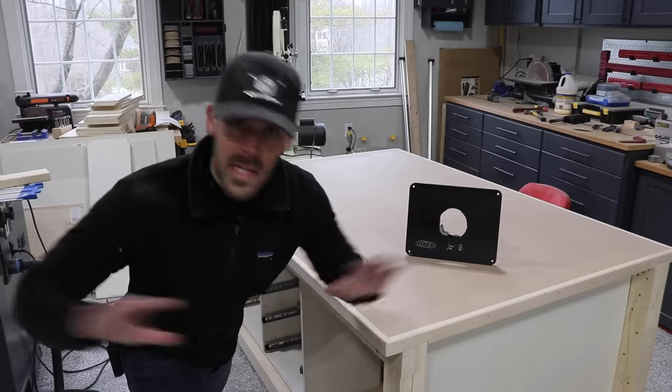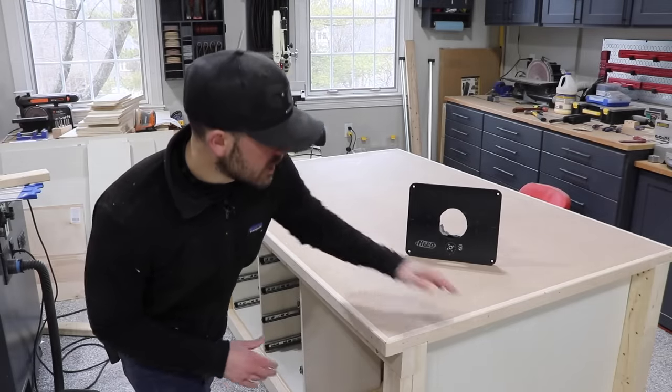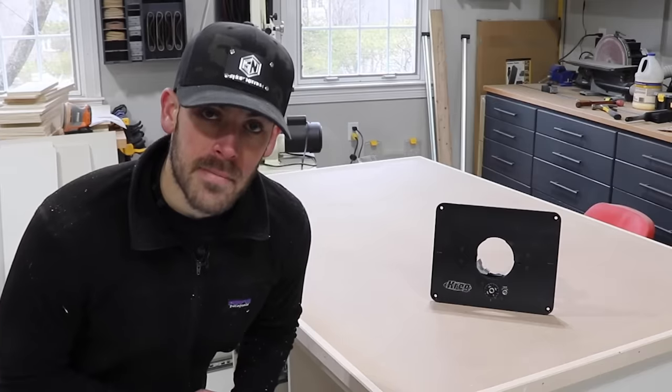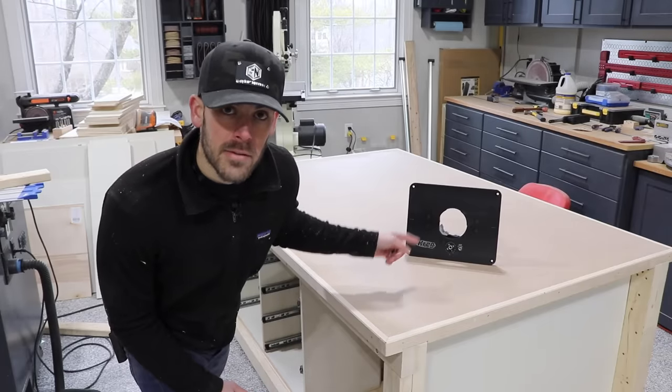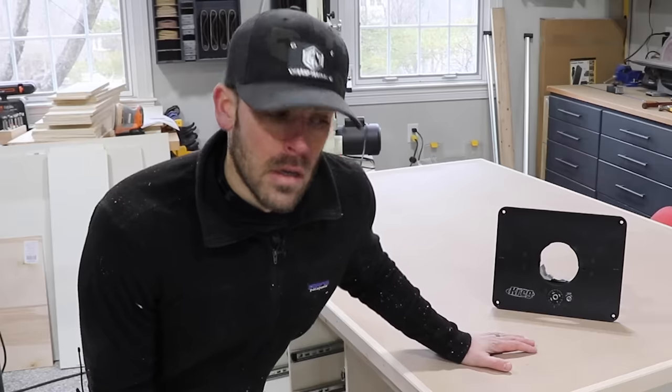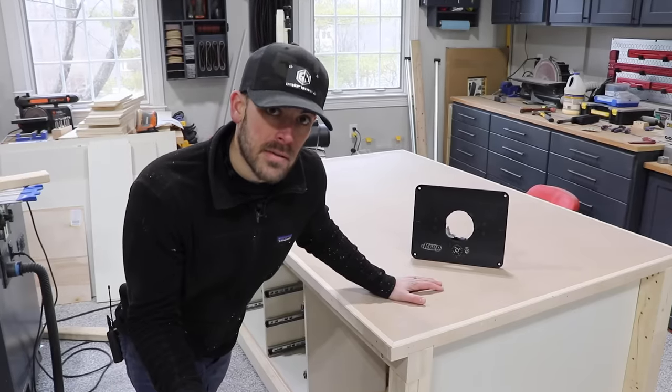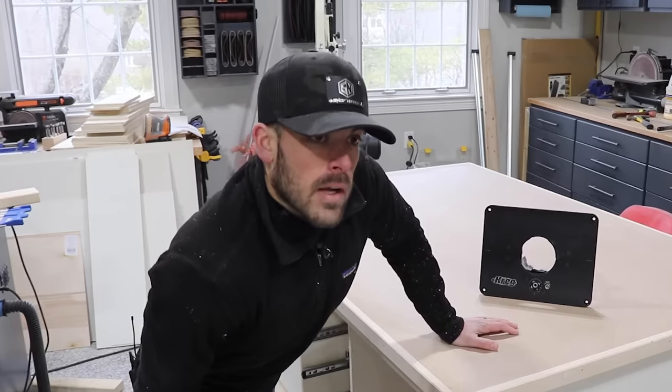Okay, so with all the top issues out of the way, the top sanded, the edges chamfered, it looking real nice, I'm gonna cut a big hole in it because at this point I'm gonna mount my router lift into the table itself. Oh boy. I mean, at least nothing has gone wrong up to this point, so got that going for me.